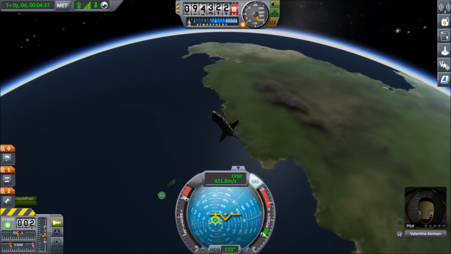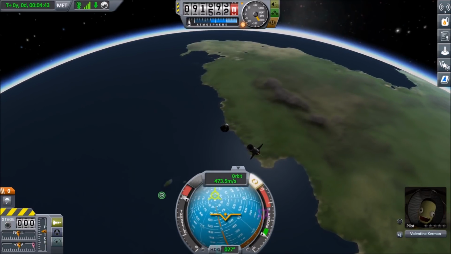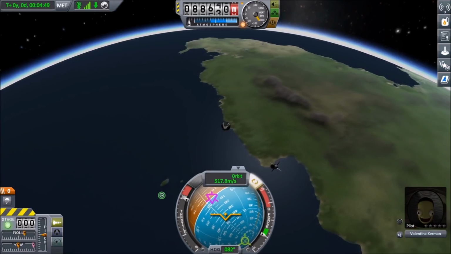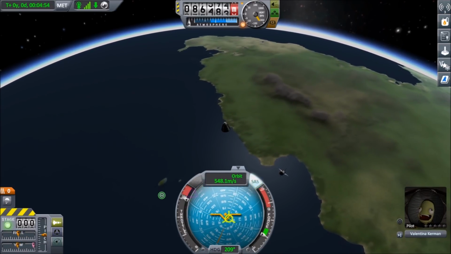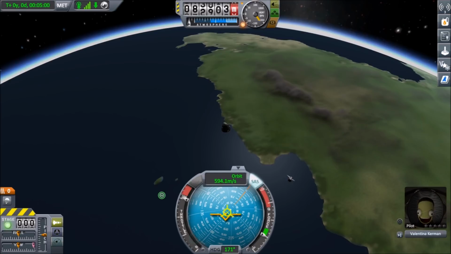Okay, now we are basically a dead stick, so let's eject that. I think it's off balance because this thing's not wanting to move at all. That's a very bad thing, because we're going to have to keep this thing like right there in that circle right there.